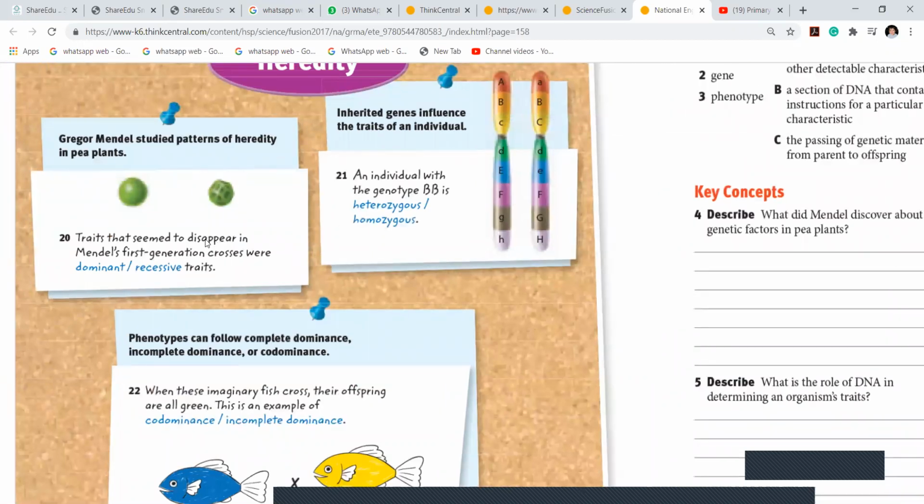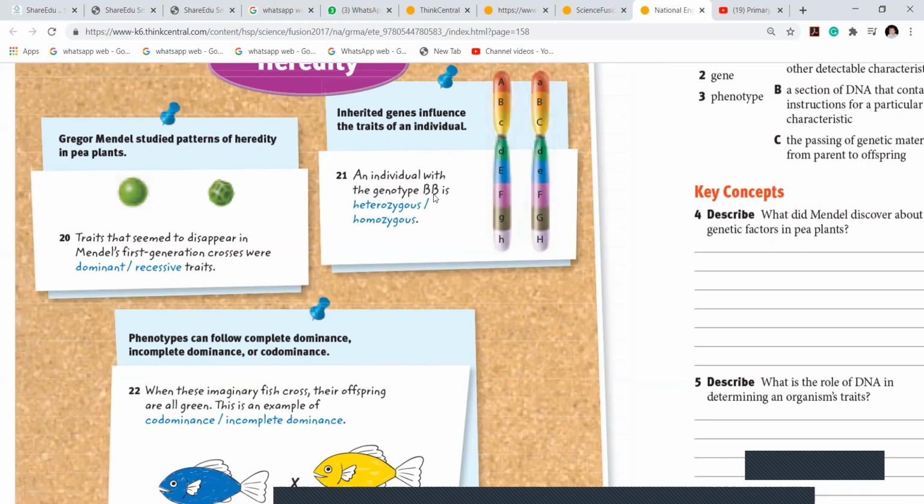Traits that seem to disappear, which will disappear after some time. Is it dominant or recessive? See, the hair was like this in the beginning. Later it disappeared. So is it dominant or recessive? Try saying the answer. No, in the beginning it is yellow color. Later on, after shaving so many times, the hair becomes brown color. So this is actually a recessive trait which doesn't stay for long. It's called a recessive trait.